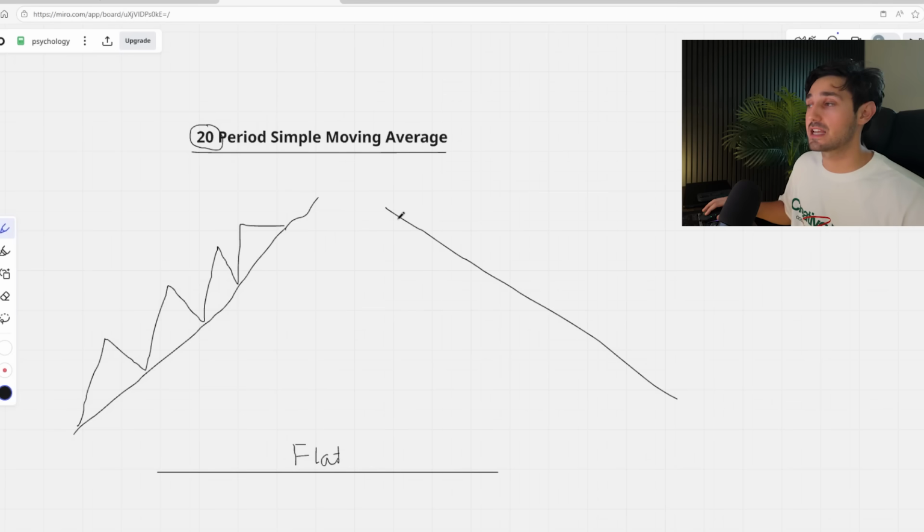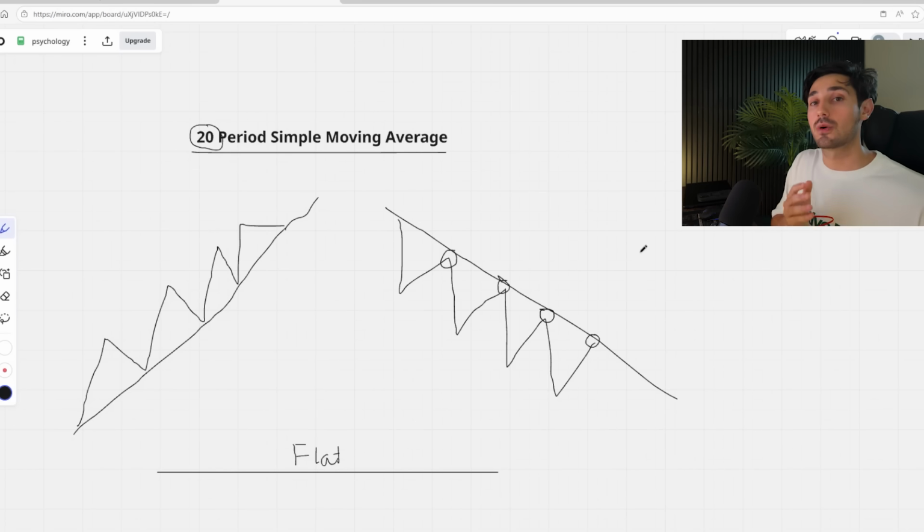Now, the same thing applies if it's a downtrend, except we want to see the moving average over price trending lower. So we get a move down, we retrace into the 20 MA. Move down, retrace into the 20 MA. Move down, retrace, move down, retrace. And every time we get that retracement, that gives us an opportunity to potentially go short. So using the 20 MA, it will allow us to essentially enter into established uptrends or established downtrends.